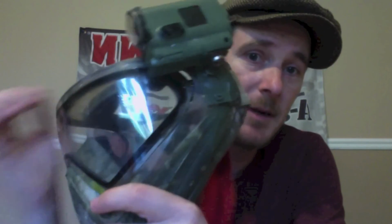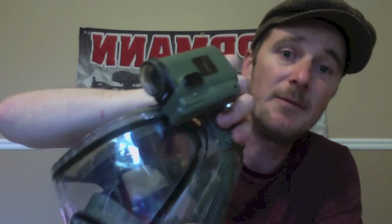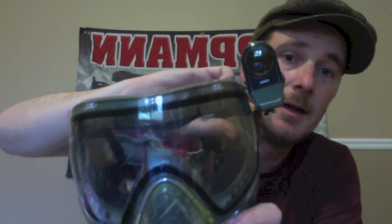But not only that, do some corner shots. Well, when it comes to mask mounts, I had to make my own. So it's got a little bit of metal there. You can see I just made this angle piece and used nuts and bolts to permanently affix it to my mask, or semi-permanently. I suggest doing that because a lot of the mounts you can get for these or with GoPros, especially those headband mounts, they suck. Because as you're playing paintball and you're running through the bush and everything, or speedball field, whatever, they're going to wobble and bounce all over. So do a nice solid mount to your mask is what I highly suggest, so it isn't bouncing around.